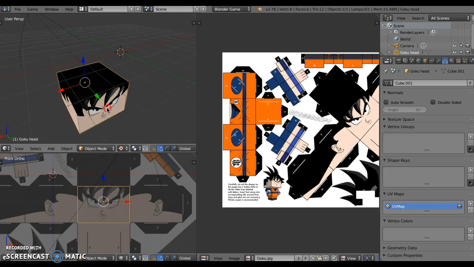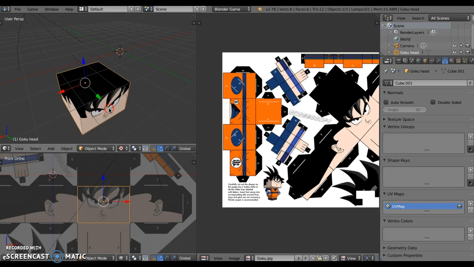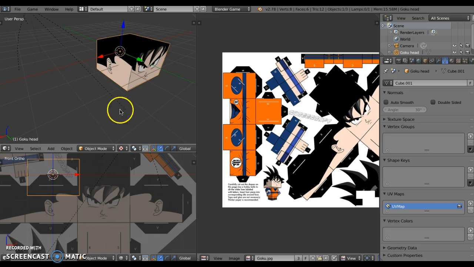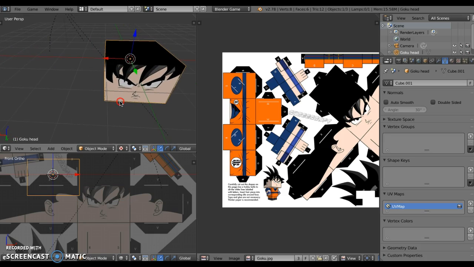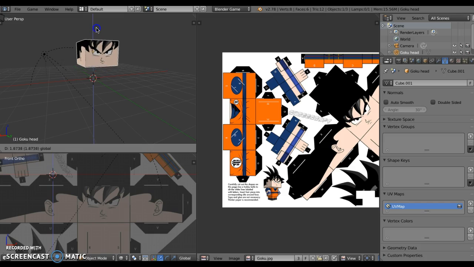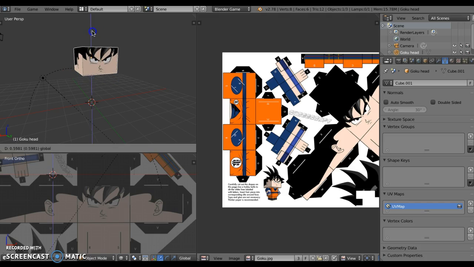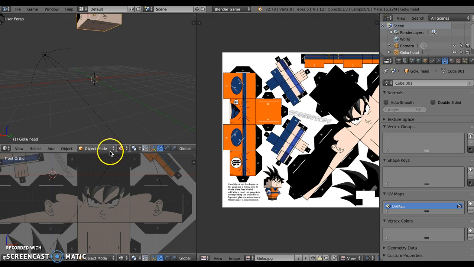You'll see that I've got the head down here, and right now the head is below the grid. So what I'm going to do is press Option G, and that's going to get the head right there in the center of my grid. And I think I'm going to lift the head above the grid, just so it's up there where I think it's going to be. Okay, and I'll lift it up a little bit further. Alright, so now I'm ready to do the torso.